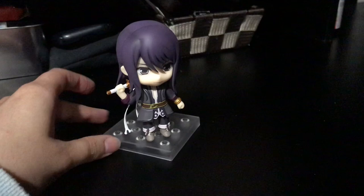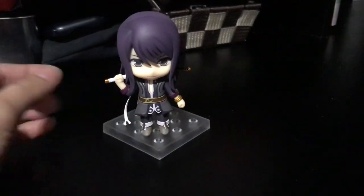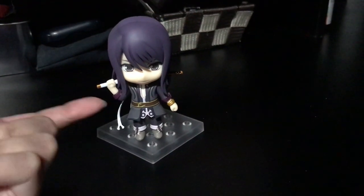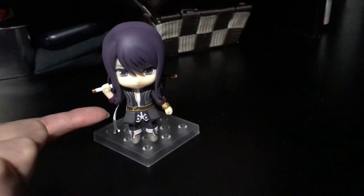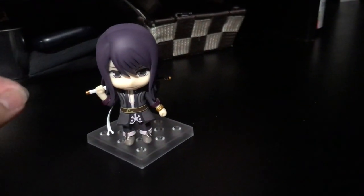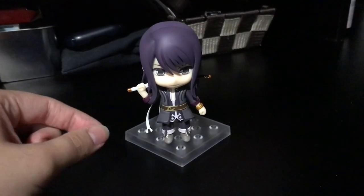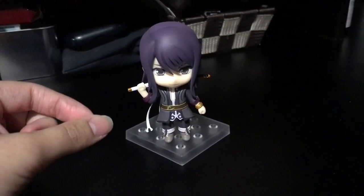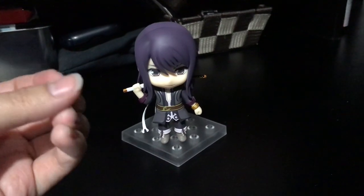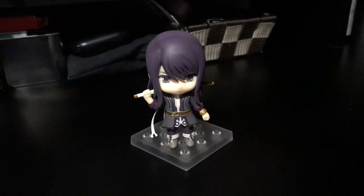My other complaints are his arms are actually quite loose. So it's fairly hard to get him into this pose because his arm here kept falling off. And I'm really scared to try to touch it to adjust it again — there's a tiny bit of a gap there, and I'm a little worried to push his arm further in. Mostly because I'm scared that if I touch it, it's just going to fall out again and I'm going to have to reposition the sword under his hair, which is a huge pain. So I'm not really a fan of that.